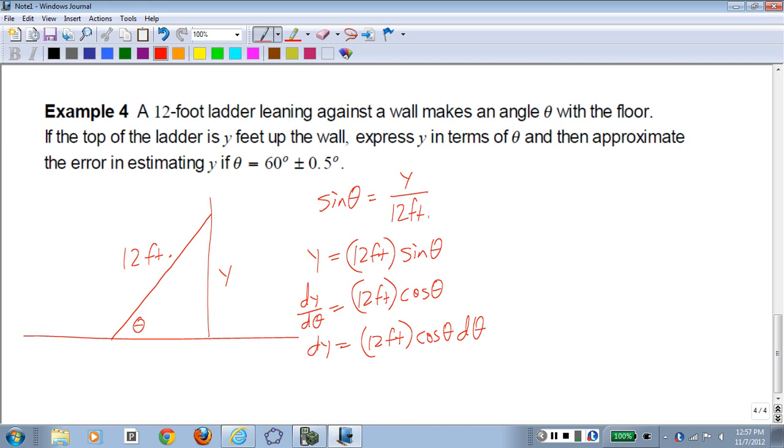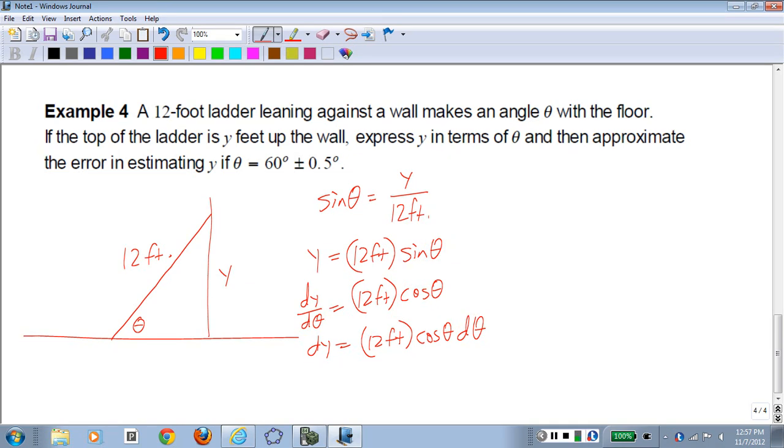So we use the value of 60 degrees for theta. Now the thing with d theta though, and I've mentioned this before and I'll keep mentioning it because it really does cause a lot of confusion. It doesn't matter whether we take the cosine of 60 degrees or the cosine of pi over 3 radians, so long as our calculator is in the correct mode. We get 1/2, right?